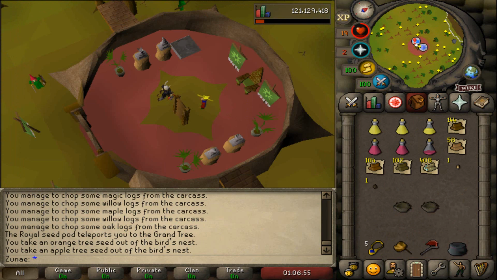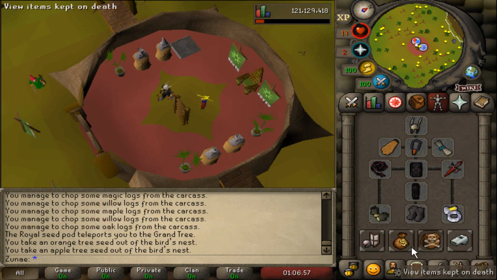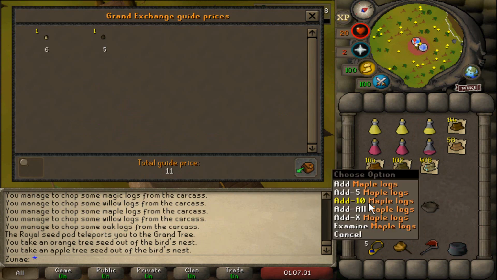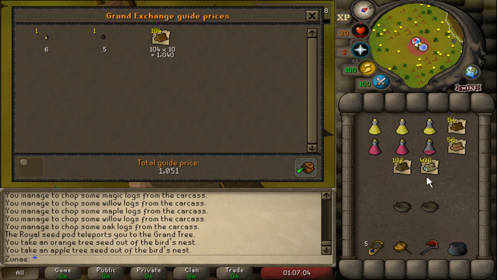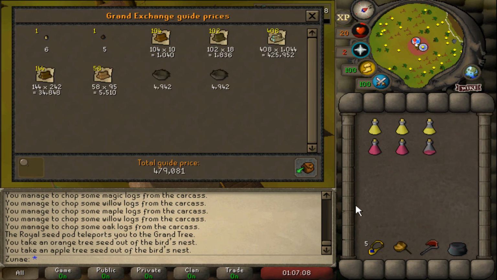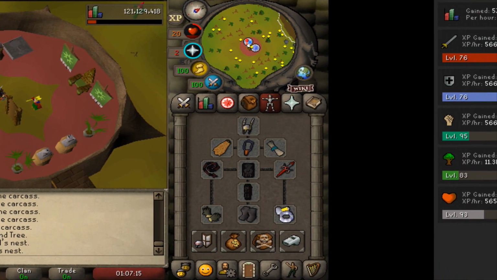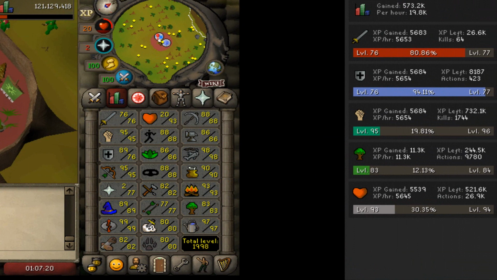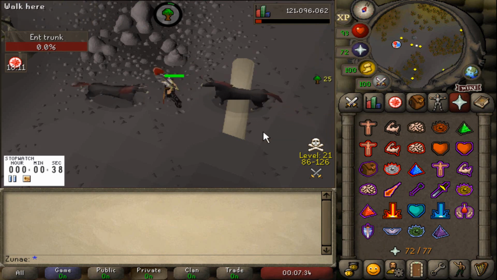But in total I got 406 magic logs and the total price check was 469k. Also got 2 birds nests, which is pretty cool. The seeds themselves were pretty much worthless, but the bird nests are like 4.8k each, so it's not much. But also got 16k melee XP, which obviously was spread through attack, strength, and defense because I used the whip. And also got 11k woodcutting XP and 5.6k HP XP, so I also used some supplies throughout the video.